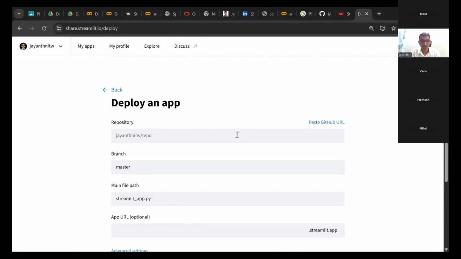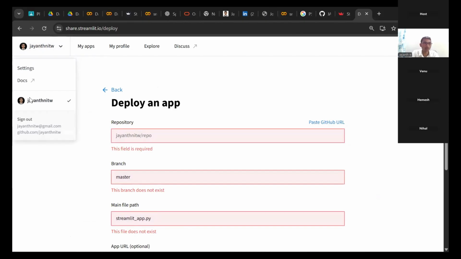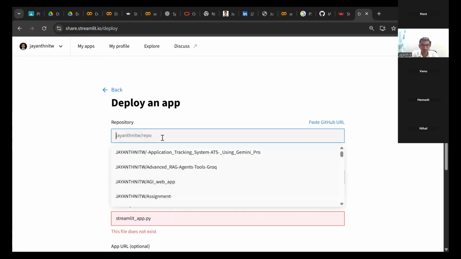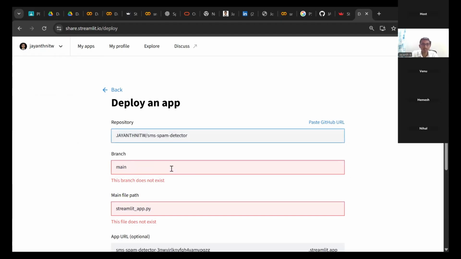Now you have to connect your GitHub repository here. See, it will ask for authorization, right? I connected my GitHub account here, because you can see Jayantanw is my username. It is directly coming. You can also connect your GitHub to Streamlit, and the repository name, right? SMS spam detector. Just now I created this one.